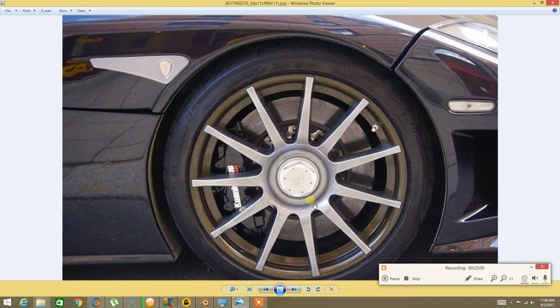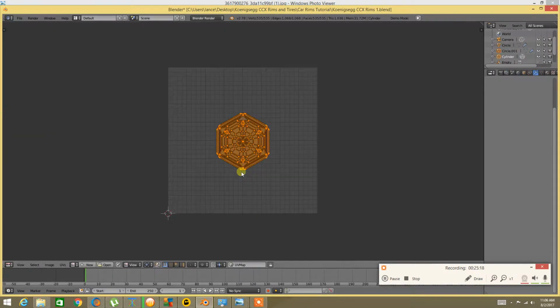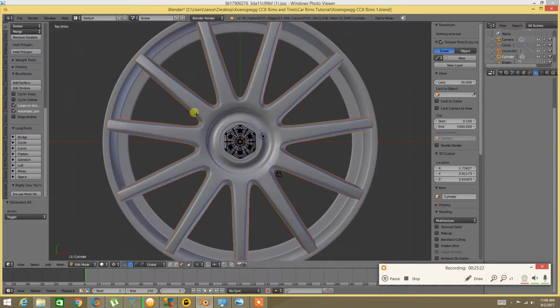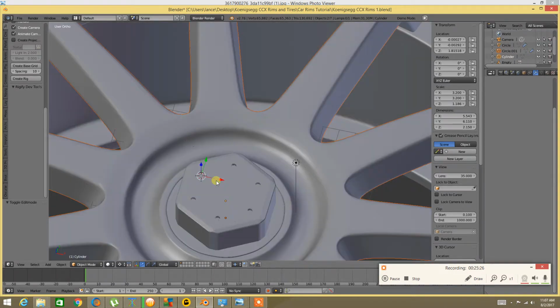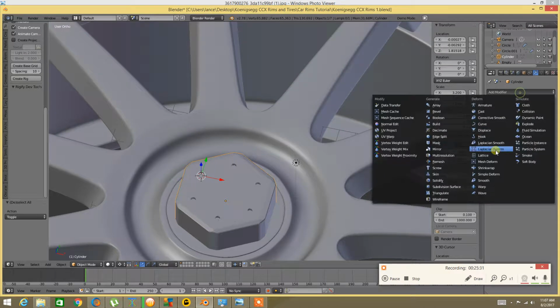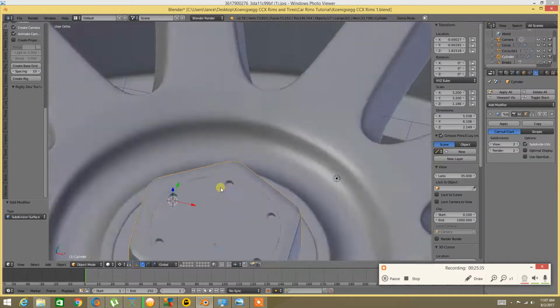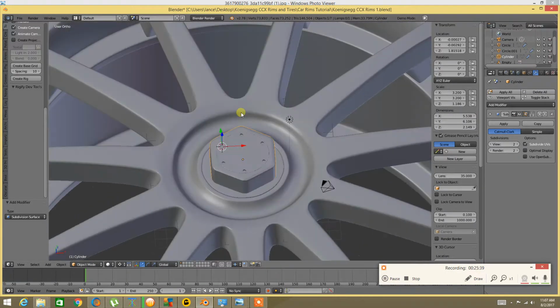So that's what I'm going to do. I'm going to go out of this, go into 3D view, and add a subsurface modifier to add more depth. And there we have it, that's already done.